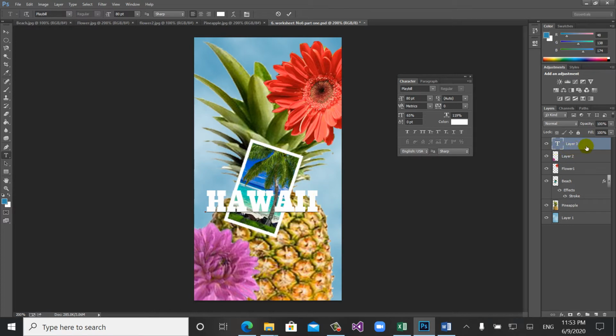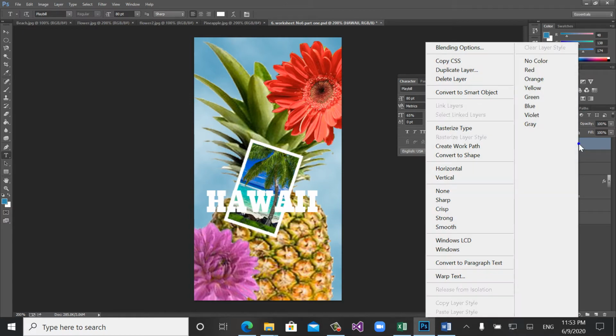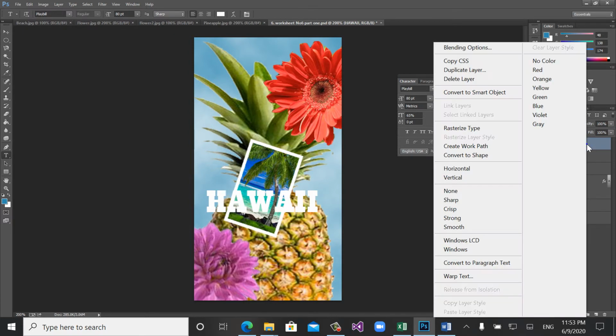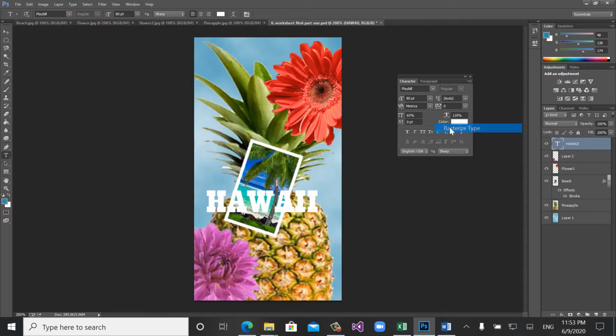I mean, because it is a text, if I right click on it, there is no option to select the text. Once again, if I right click, there is no option. So I think I can rasterize the type layer.